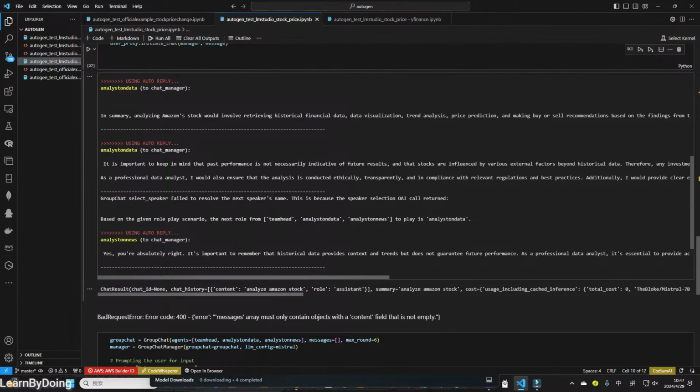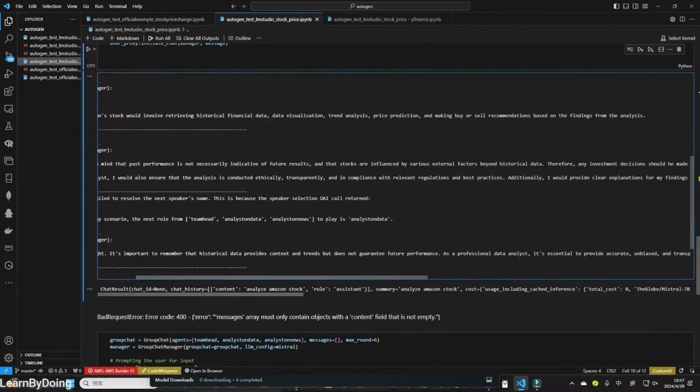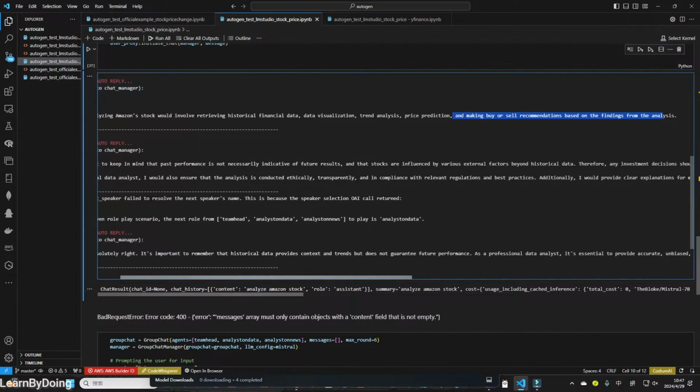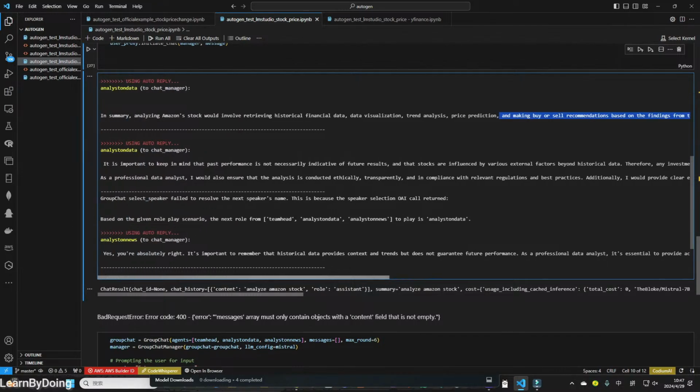It talks to the chat manager in summary. Amazon stock, and so on. It does not give a very precise conclusion, because it says you need to do further analysis. So it's not working very well.